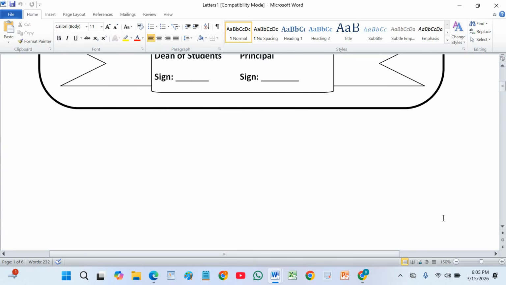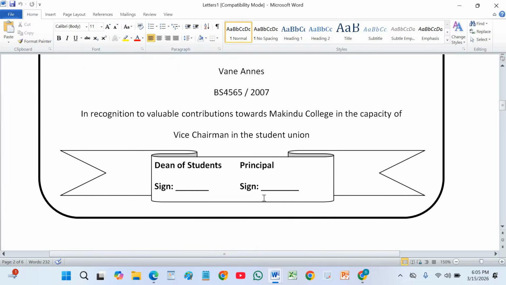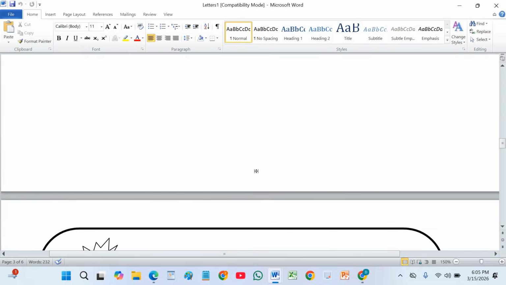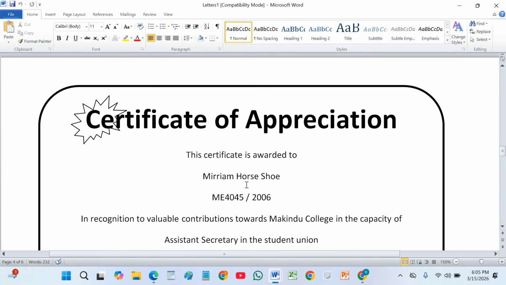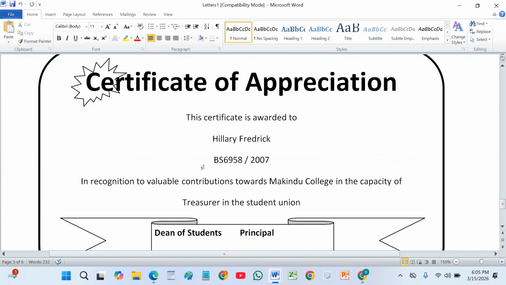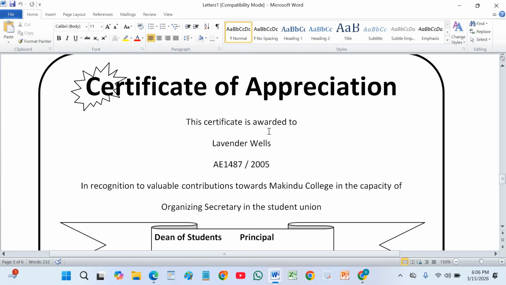If you scroll downwards, you can see that we have the details for the second student. If you continue to scroll downwards, you can see we have the details for the third student. Again, we have the details for the other student. You continue to scroll down, you have all those details. So we have been able to create one particular letter. Then we created a data source or a list that contains the names for those students that we want to merge them. Therefore, you just create the letter, then you go to mailings, you follow that procedure to merge your letters.